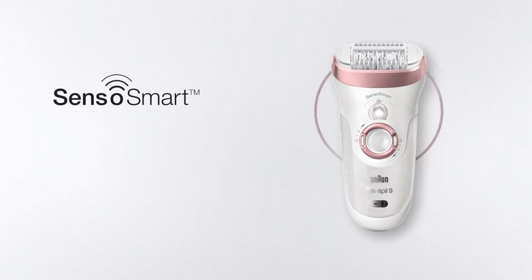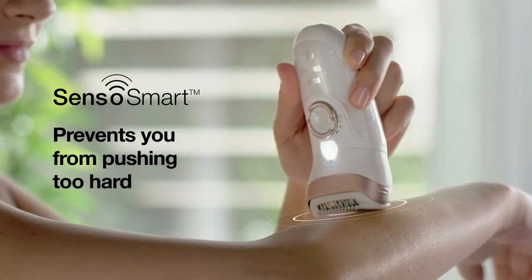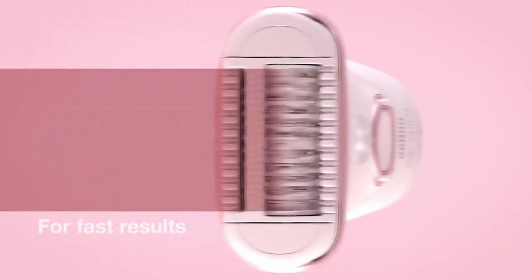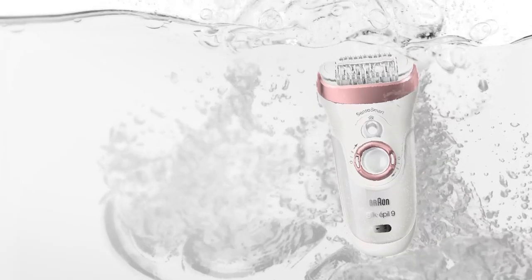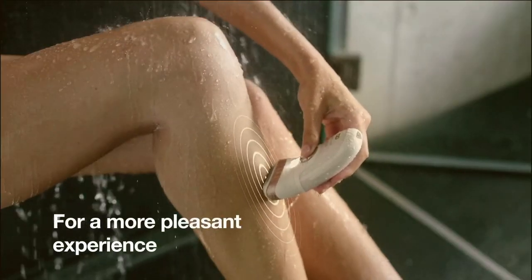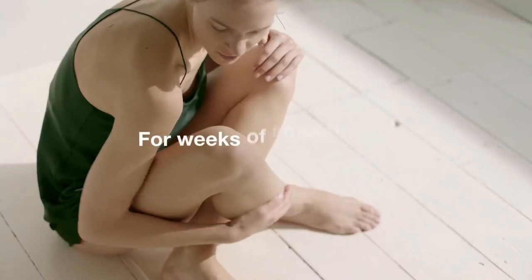It comes with extra attachments to shave, trim, and epilate your skin for weeks, not just days. The innovative Silk Épil 9 conforms to every curve for effective epilation, especially in tough places such as the knee and underarm, to remove hair more quickly and for a longer period of time. For more efficient epilation, micro grip technology with a 40% broader head eliminates hair in one stroke.